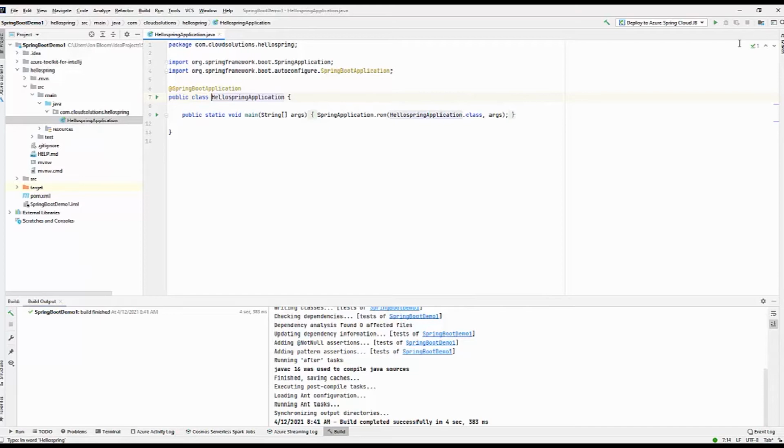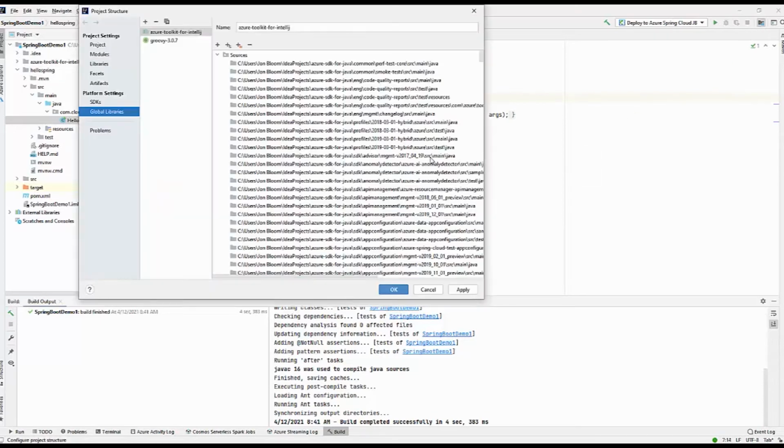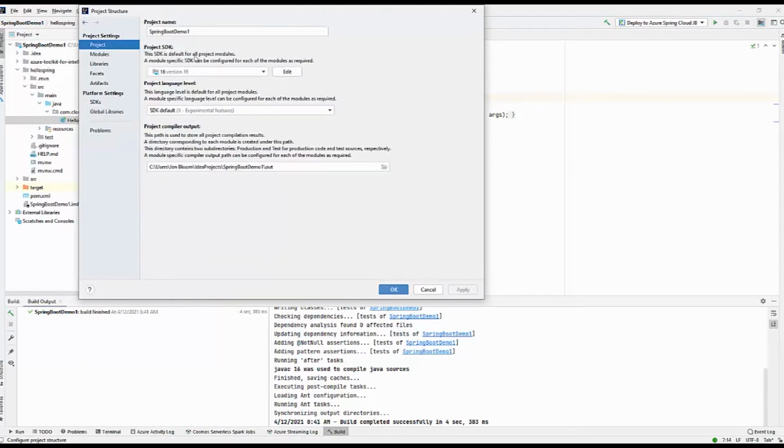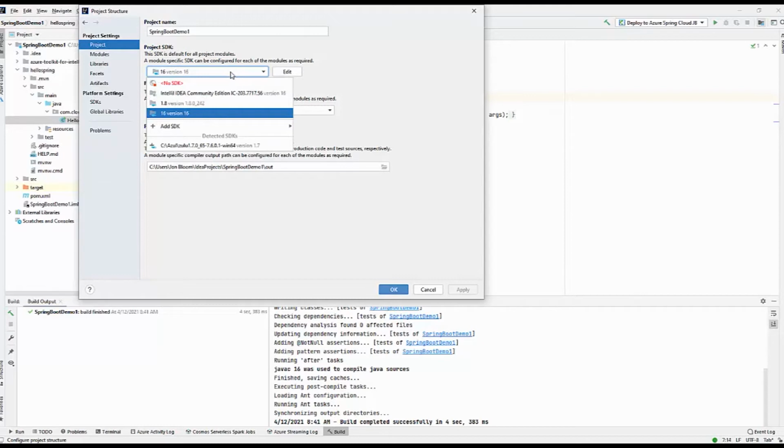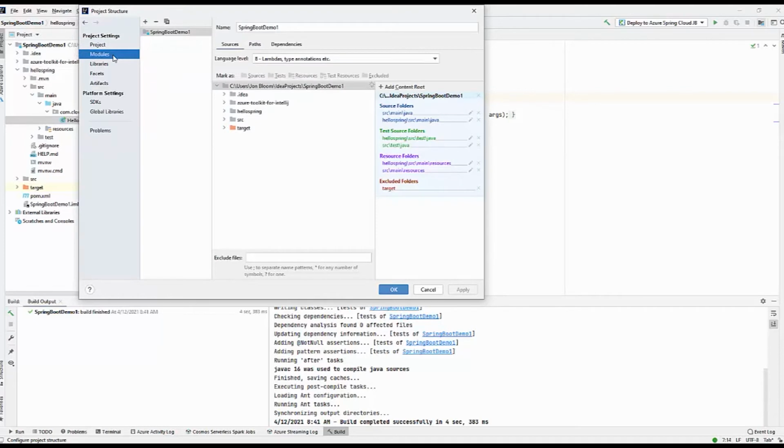A nice thing about this is it has this button over here that you can press, and by doing so, you can specify a lot of different things. The project SDK obviously is going to need a version of Java. I did try a few different versions, the 1.8. I had better luck with the 16. And just remember, you have to set your environment variables and your class path and such so that it can talk to the Java.